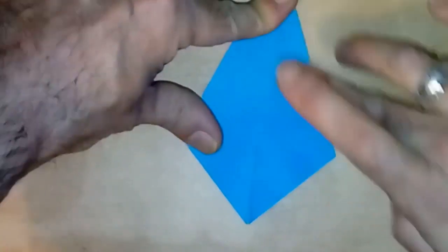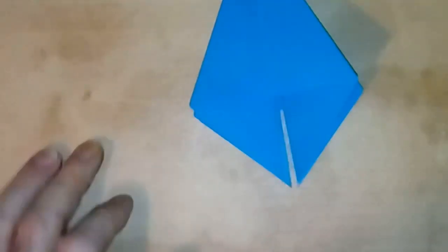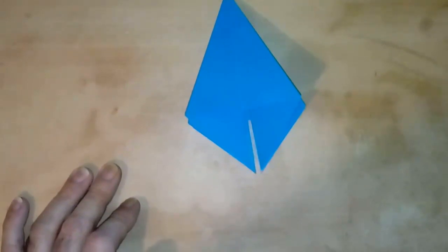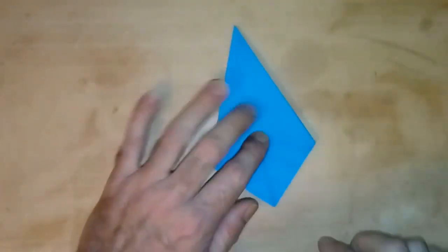So what you want to do now, that's a bit zoomed in too much, isn't it? Let's zoom out just slightly. There we go.